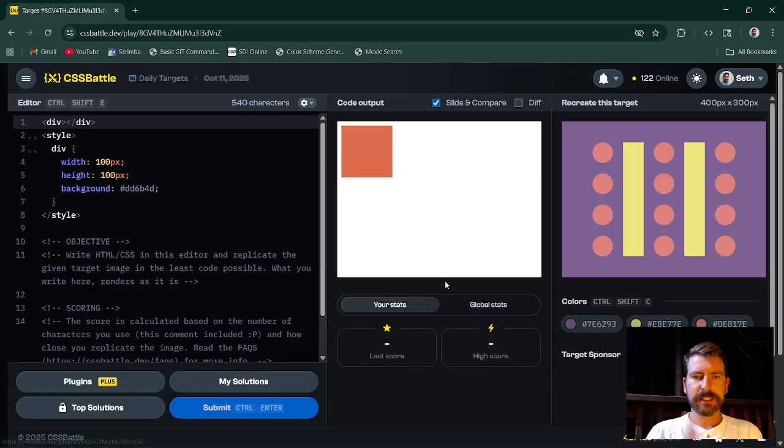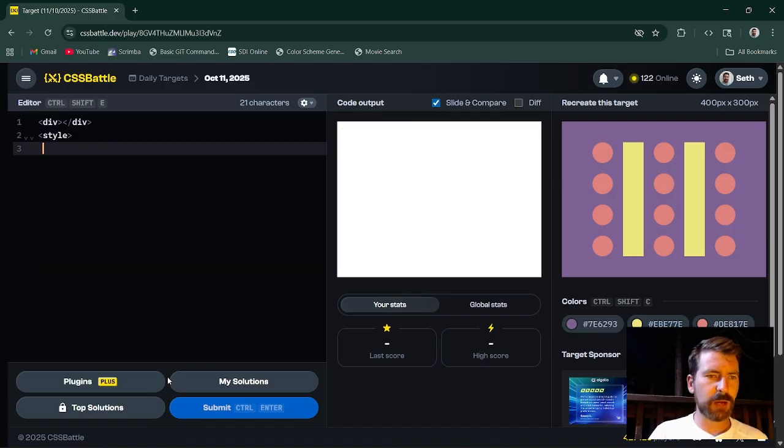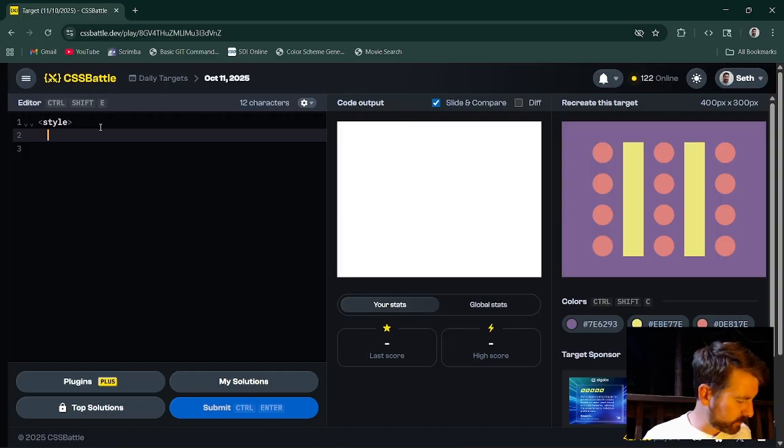Alright, CSS battle time. Let's get this done. As always, I will put in the comments how this goes, so if it's a complete disaster, you don't have to waste your time. I'm going to start a timer. We have dots and dashes.